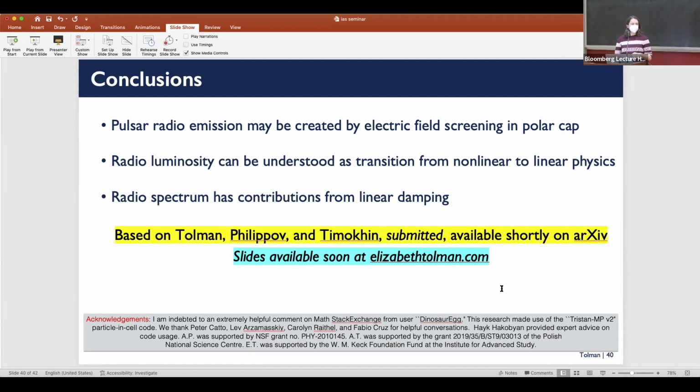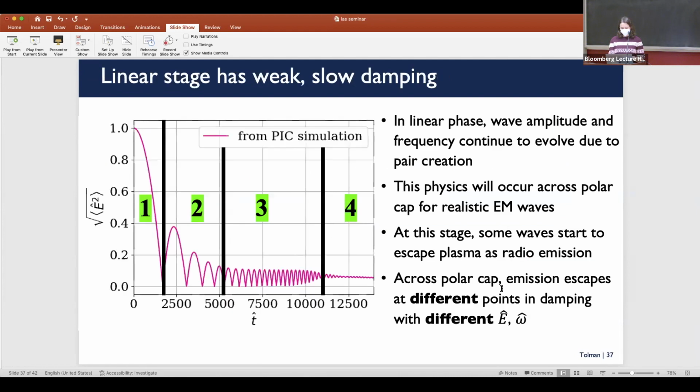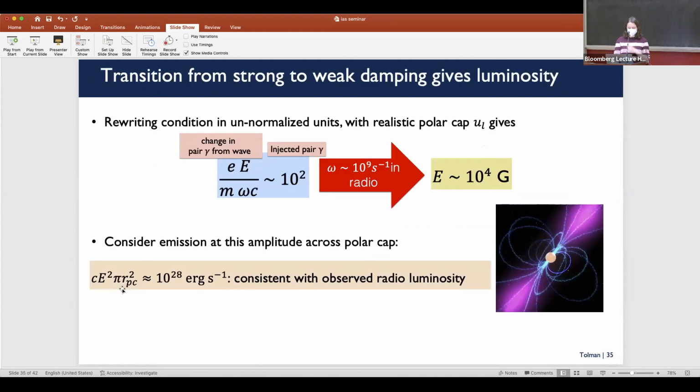Okay, so you explained some observations. I was wondering if you have some prediction of a different kind for future tests, something that people can use to check your theory. So one of the things that I've swept under the rug here is the dependence. This value of luminosity depends a little bit on the injected pair Lorentz factor, as Nadia was talking about, and also on the radius of the polar cap.